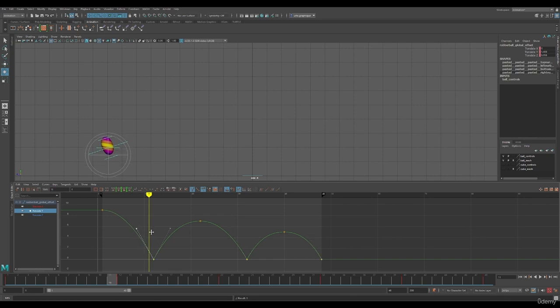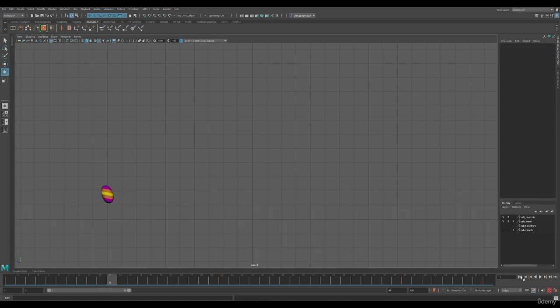So we need to select the handles and lower them down. We will still be speeding up, but not so dramatically. That way our ball on a frame before the contact will be much lower than before. Thus, we won't have such a huge contrast between the poses, which even our eyes couldn't understand. Now let's check the animation again. I think that looks more natural.